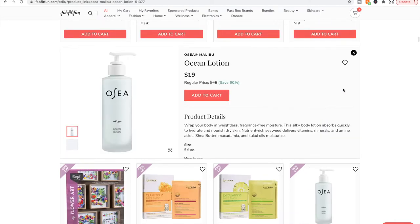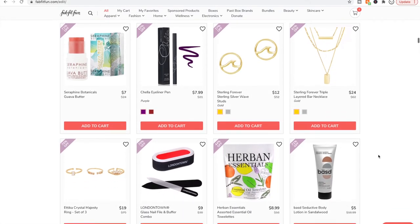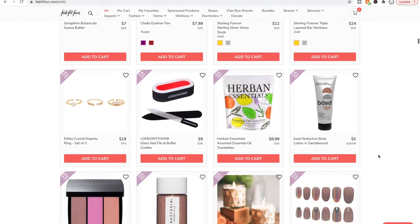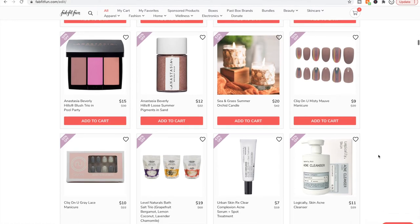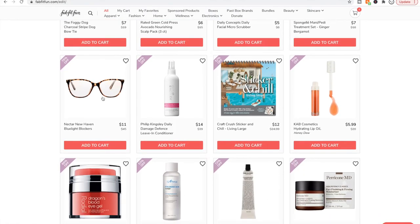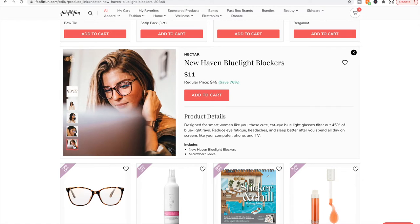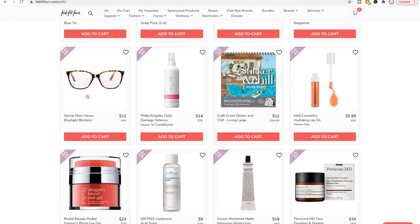I haven't used this OSEA product but I have used their atmospheric moisturizer, which I did like a lot — it came in a Petiver box. Now here are the blue light blocking glasses, and I've talked about them many times because they do show up in the sales. I am a big fan of blue light blockers — I think they're very effective and they definitely help me with eye strain. At night, if you look at a screen while wearing these, I find that I'm not nearly as easily hypnotized by the screen and can get off of it much more easily.